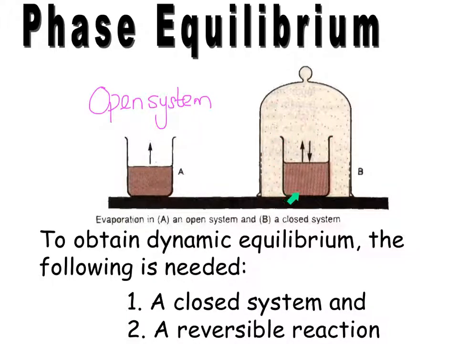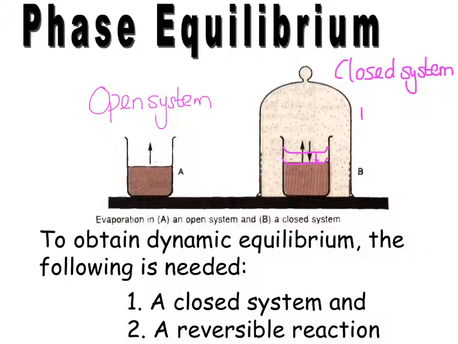If, however, we put this container under a bell jar, this would be called a closed system. A closed system does not allow the products, especially the gas products, to escape. It keeps them trapped in the same system. So now they're all together, and there'll be evaporation. This would perhaps have started with a liquid level about over there. It will drop to a certain point, and at that point it will look like nothing happens any longer.